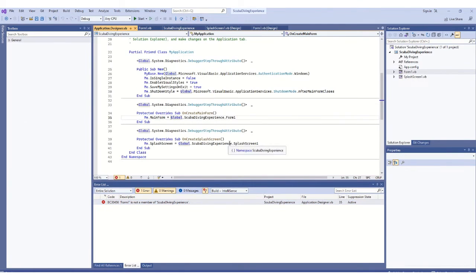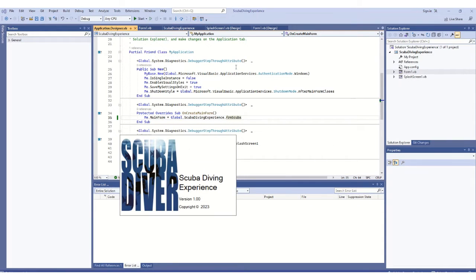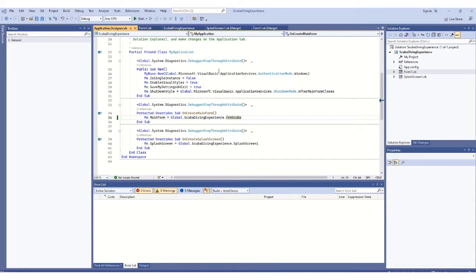So we should say here FRM scuba. We should be good now. Okay, so it's working. And then we need to also rename the form to the same name, FRM scuba. So that's about it.